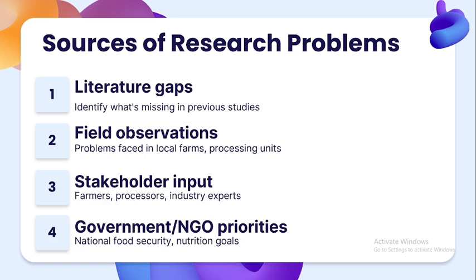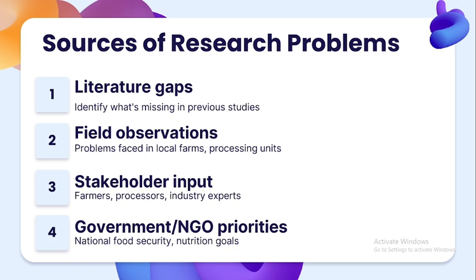Number one is literature gaps. You were studying a specific book or a specific course, and you felt like this specific portion or this specific topic doesn't have the required piece of information, or it is not discussed in much detail as it should be. So that is the literature gap you need to address.